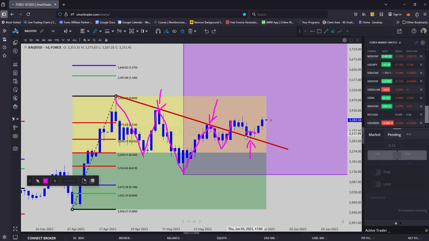So this area here would have been a good area to buy, which is what I did. I took a buy on gold. The market pushed down to this level, and this is where we're currently at right now. Again, just scoring a point. Scoring a point is basically when the market is waving. If the market does this, most recent high here, once we take out that high, the market has scored a point, and we're looking for a correction, and then to continue going again like that.